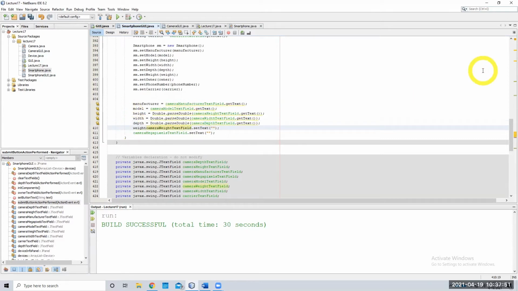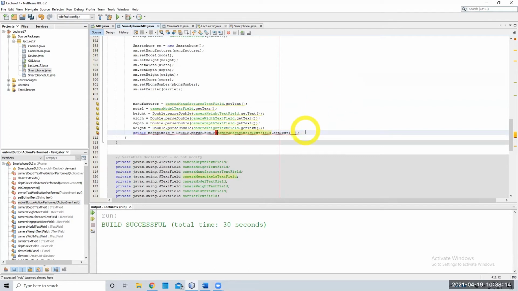Weight. Get text. And then the megapixels as well. I think it's a double, megapixels equals Double.parseDouble dot get text.